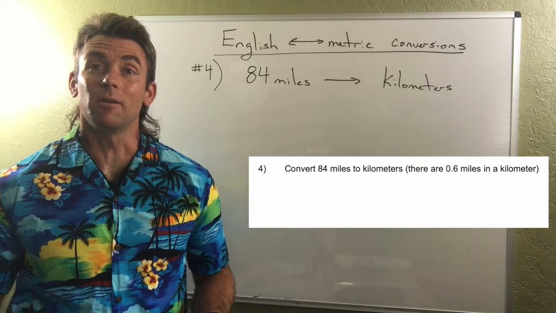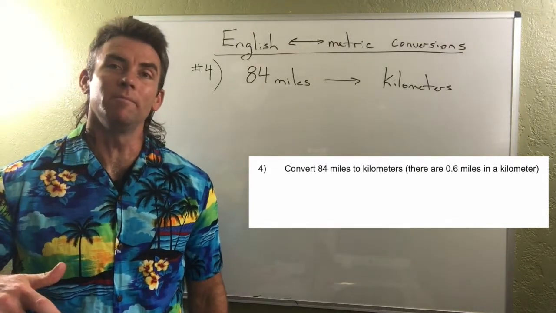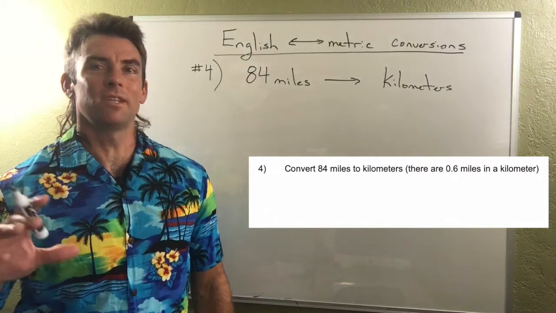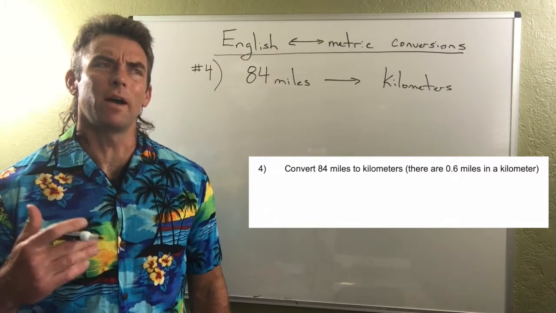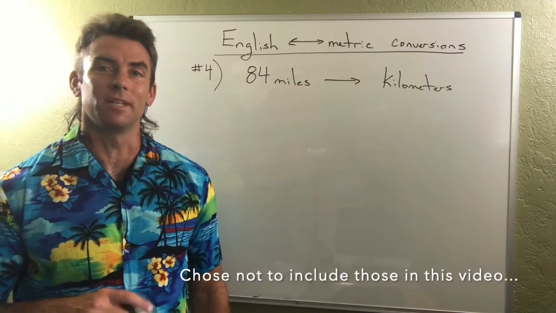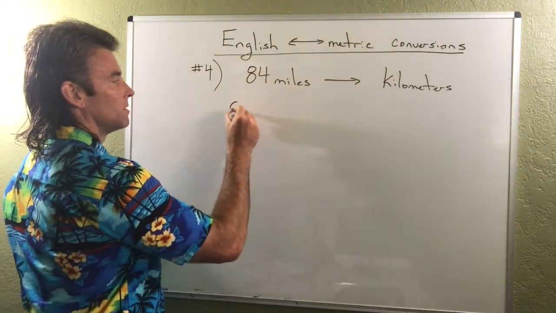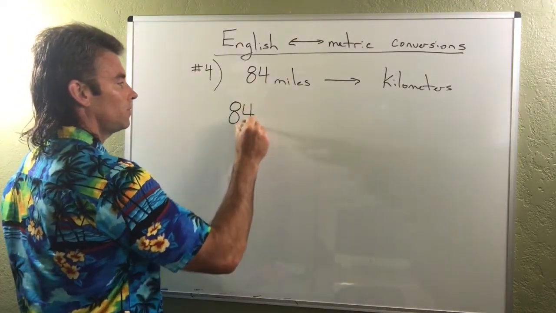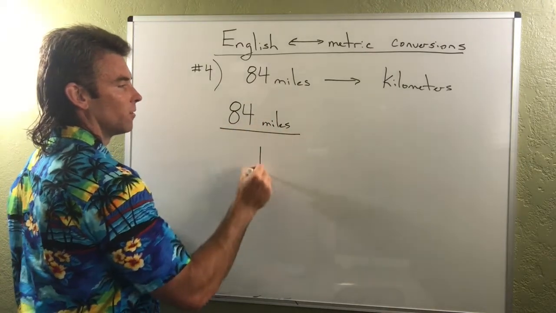One of the things that's going to be the same is that we're always going to start with putting something over 1. One thing that'll definitely change in this video is we're going to start to talk about something called the derived unit. And so the 1 won't always be alone when we put it in that denominator position. But for now, we don't have to worry about that. What we're going to do is the same as we've seen before. We're going to put 84 with the units, put this over 1.